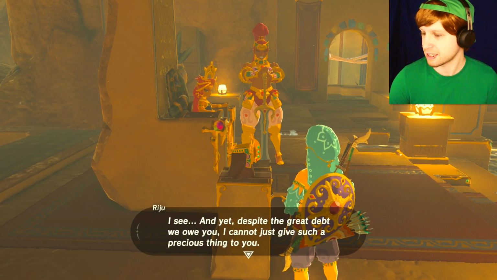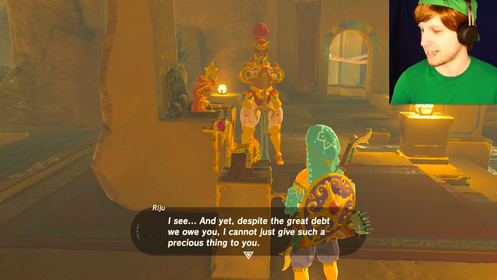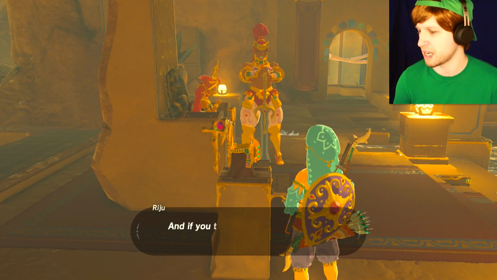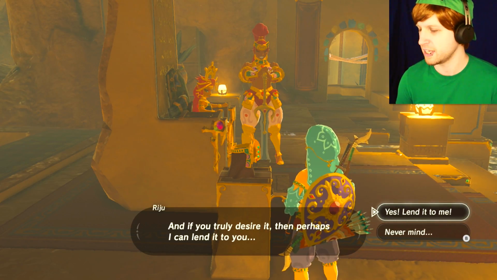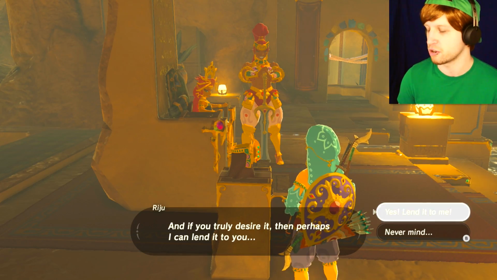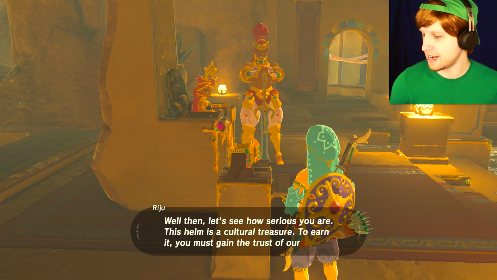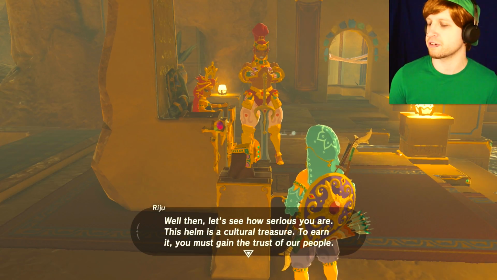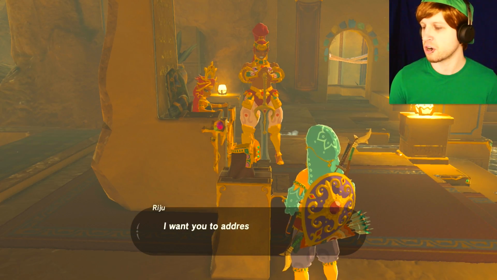I see, and yet despite the great debt we owe you, I cannot just give such a precious thing to you. But you are up against the enemy of Urbosa, and if you truly desire it, then perhaps I can lend it to you. Yes, lend it to me! Then, let's see how serious you are. This helm is a cultural treasure. To earn it, you must gain the trust of our people.